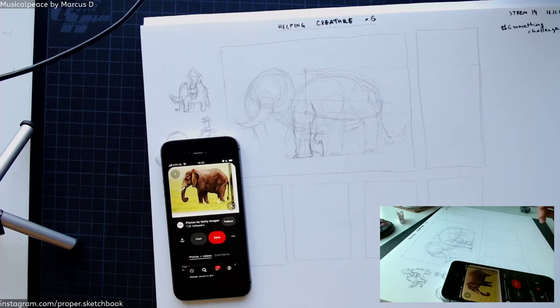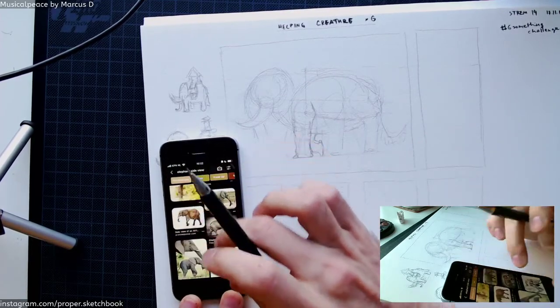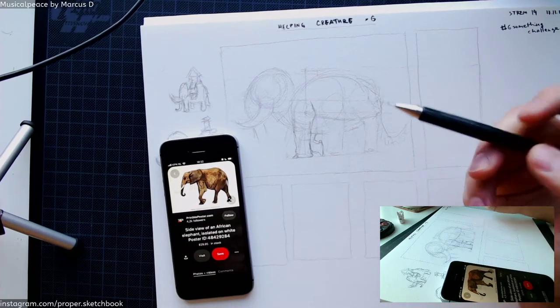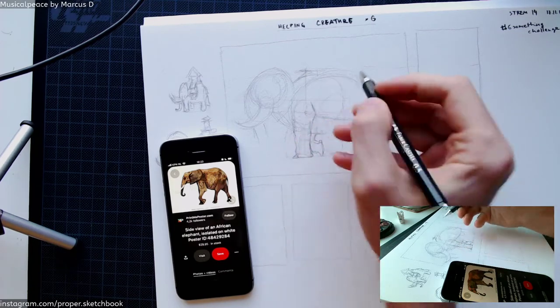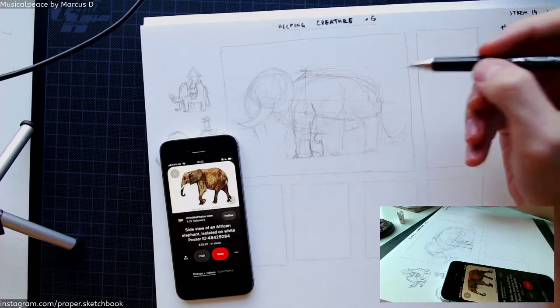I don't know why actually they can't jump. Yeah, look at this massive thing. Of course they can't jump. How can this jump? Let's make him a little bit thinner because I don't have so much space above.